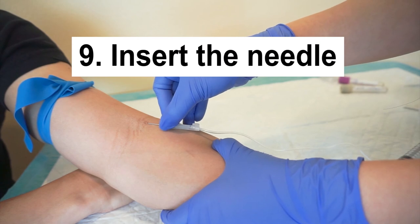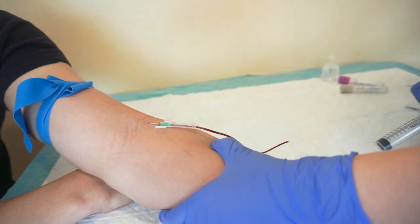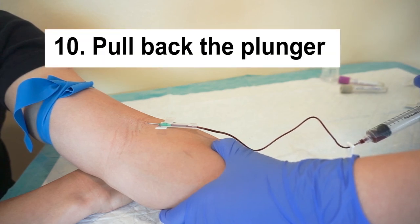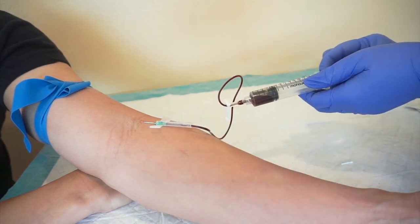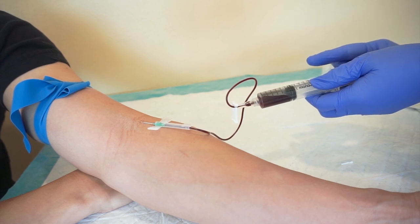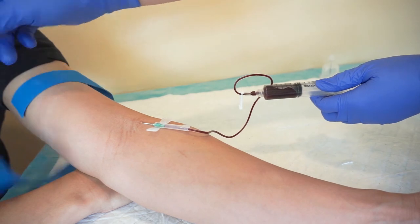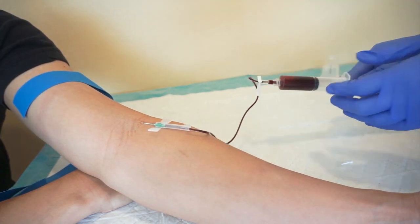Ninth, with the bevel up, gently insert the needle into the patient's vein at about a 45 degree angle. Tenth, gently pull back the plunger. Be careful not to pull the needle out. Pull back the plunger until you have collected enough blood to fill up all the required tubes. Pulling the plunger back too fast can cause hemolysis of the specimen. Pulling the plunger too slow can cause the blood to clot before you transfer it to the tube.